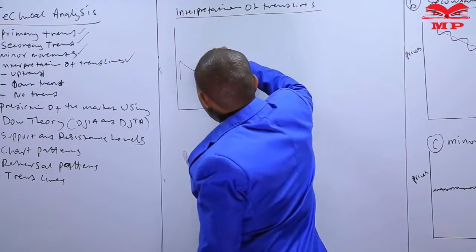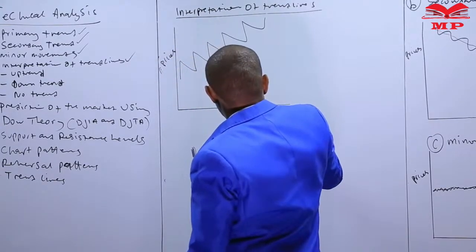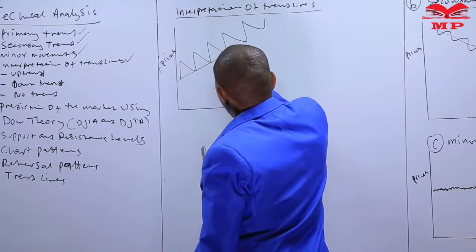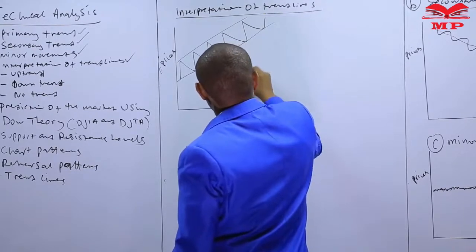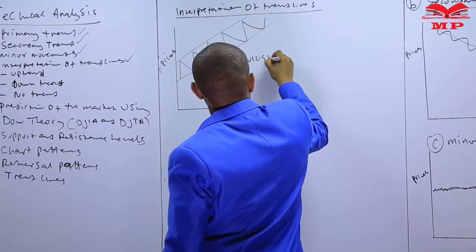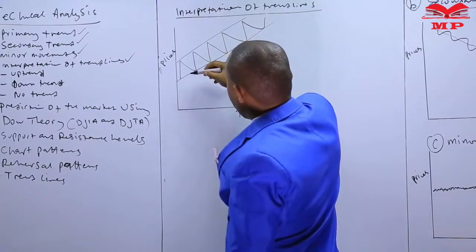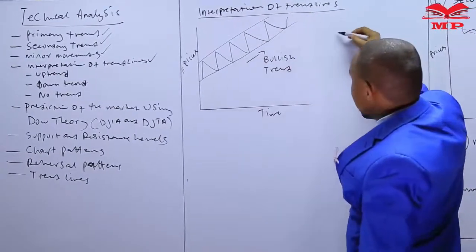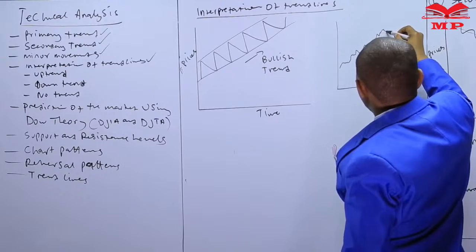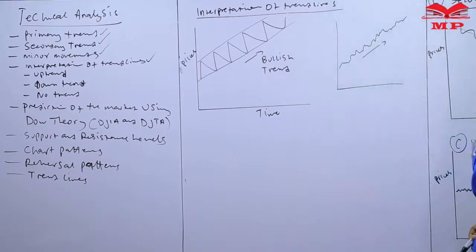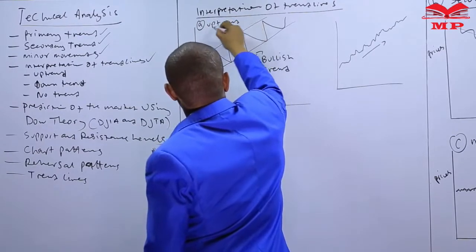So if we have prices moving like that, this is prices, this is time here, we can draw a line like that. As well, we can also draw a line like that, and this is an uptrend, a bullish trend, like that. Now this is an uptrend, so once you see security prices moving in that direction, of course, you don't expect them to move like this. In practice, you might expect them to move somewhat like that, not very straightforward lines like that. This should be indicative of an uptrend. So you can say this is an uptrend, A here, uptrend like that.